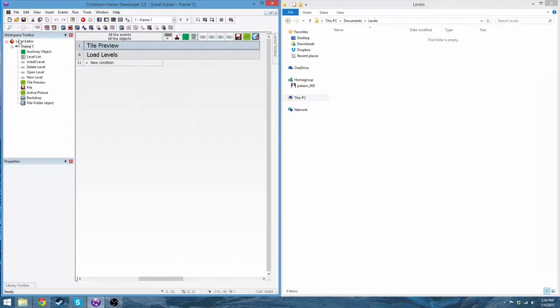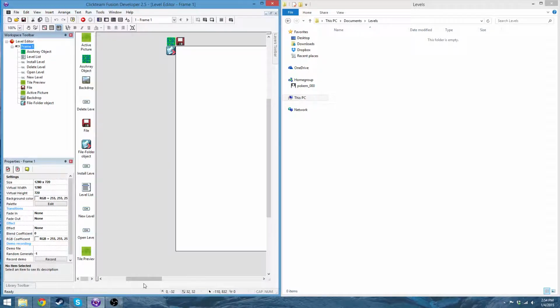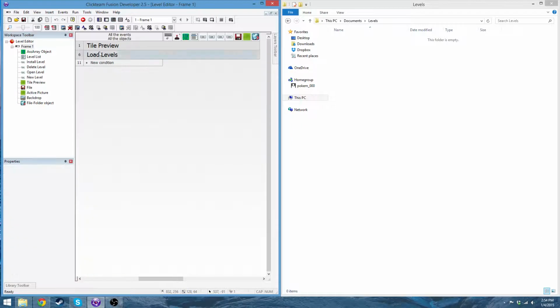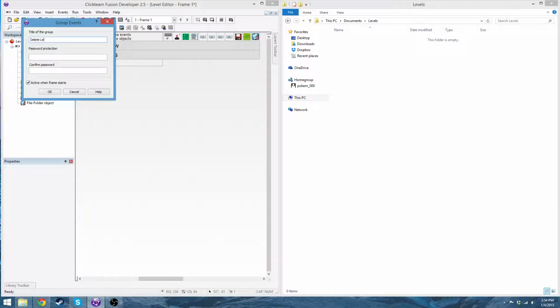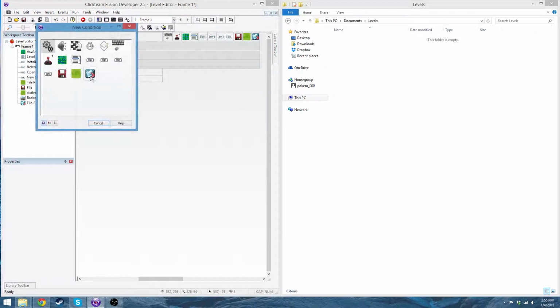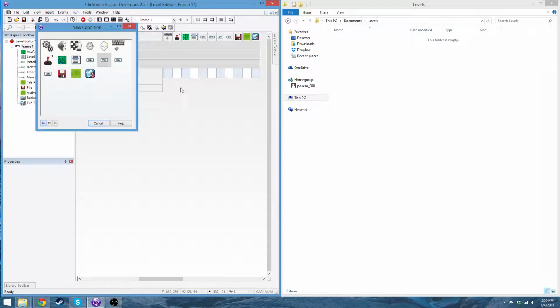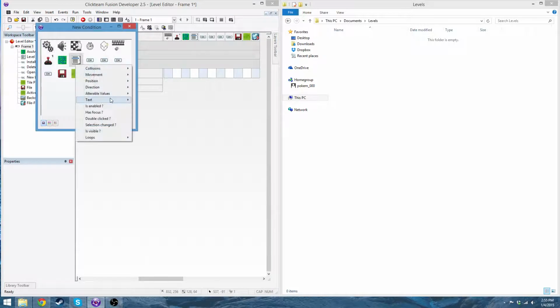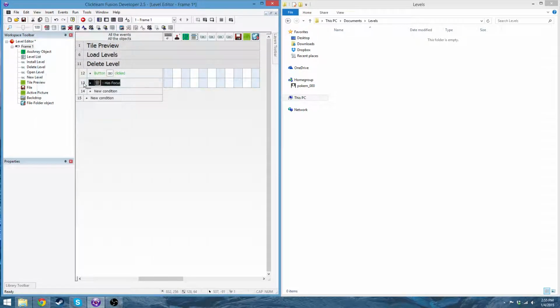So it now loads the list of levels, and next we're going to need to make delete a level, which is going to be delete level button clicked. And we also want to do if has focused, not focused.